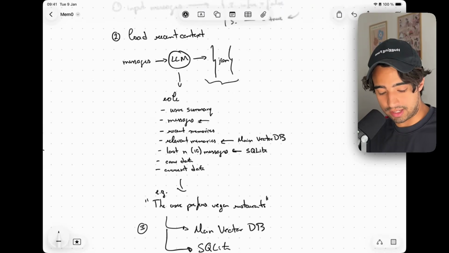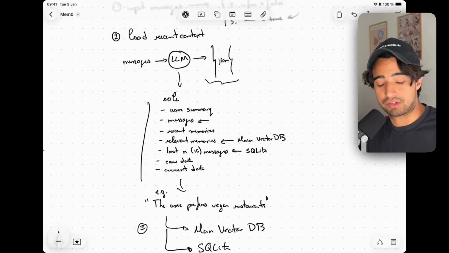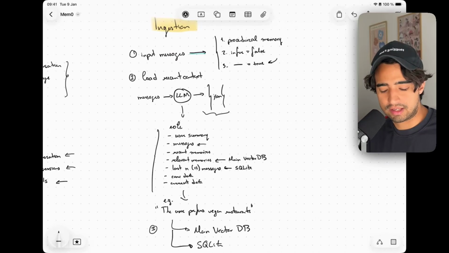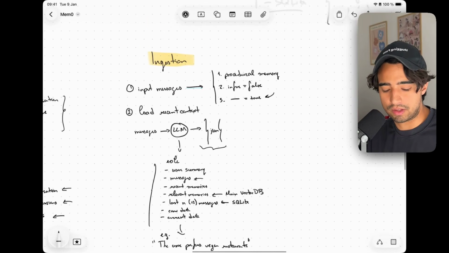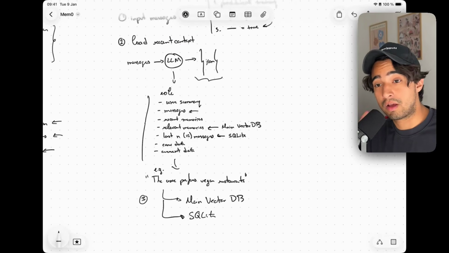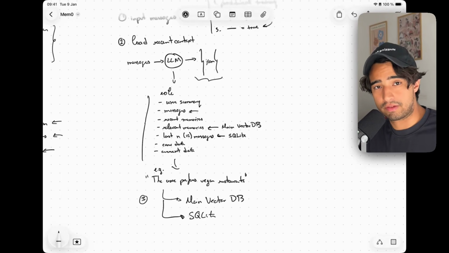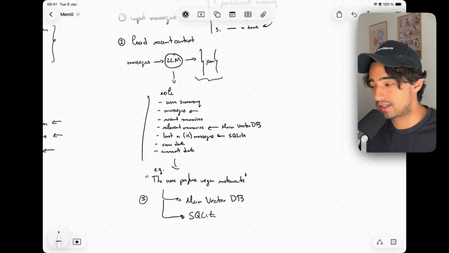And the most important part is the LLM-based extraction. And this right here can be done with a very small LLM. If I'm not mistaken, Mem0 does it with GPT-5 Mini, but you can use a very small open source model and run this for free on your machine, because it is very straightforward and very simple. I'm going to be giving you some recommendations of models in a bit.